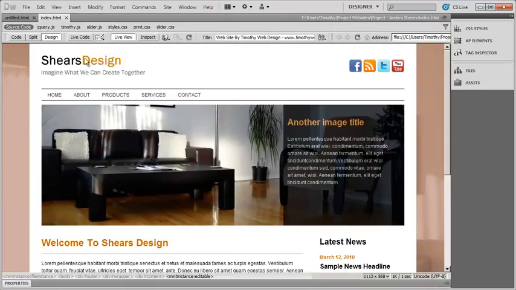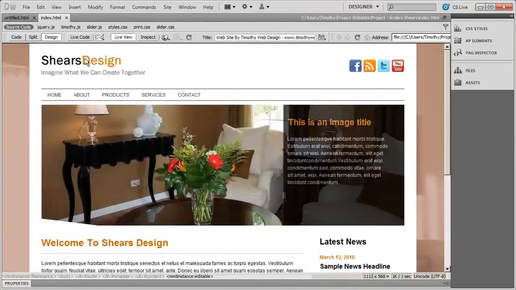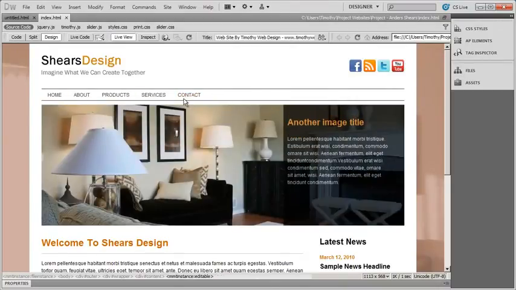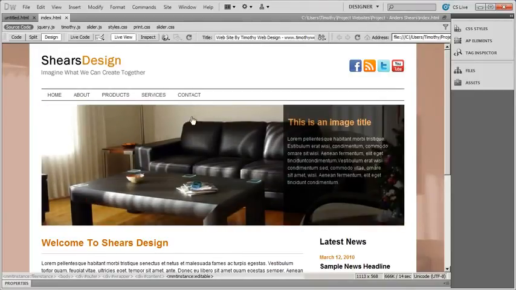So we have the heading section or the banner section of the page, and we have two sections inside of that. Then down below that, we actually have the top navigation section. So that's another distinct division or section of the page. Coming down a little bit more, we have this image here, which is the sub banner. So that's another section on the page.